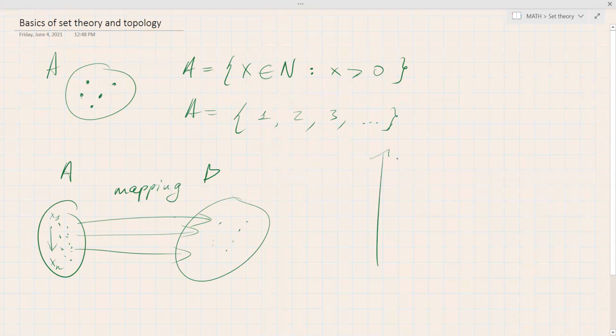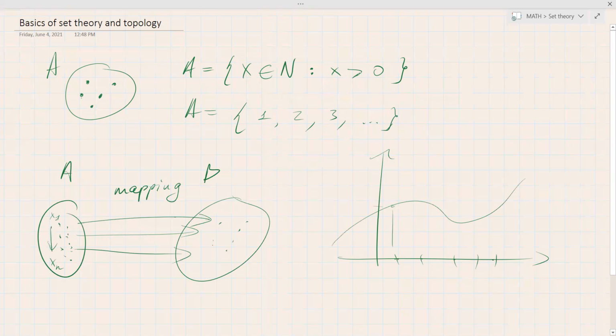So let's try to visualize it with a simple plane. If we have a function, then for any value of x that we may pick, we will have only one corresponding value of y, only one.